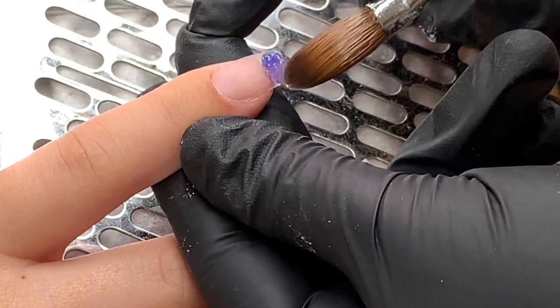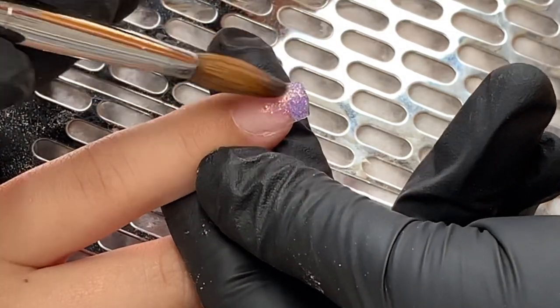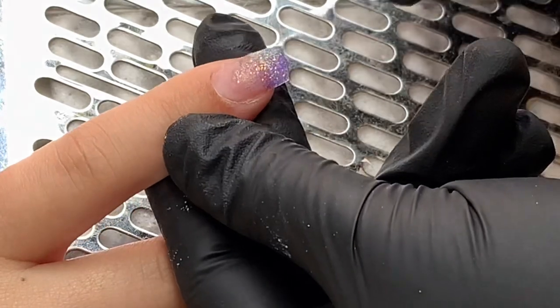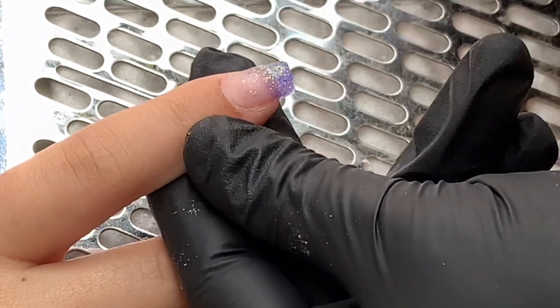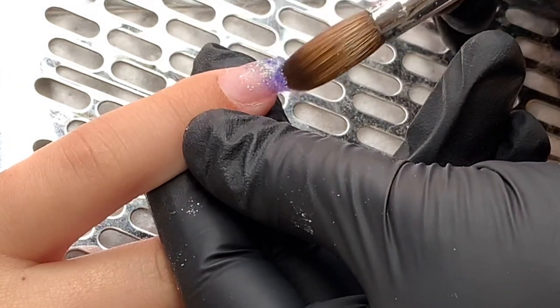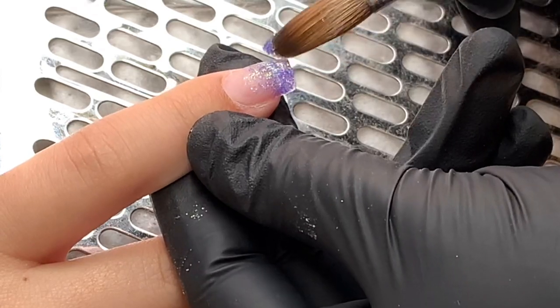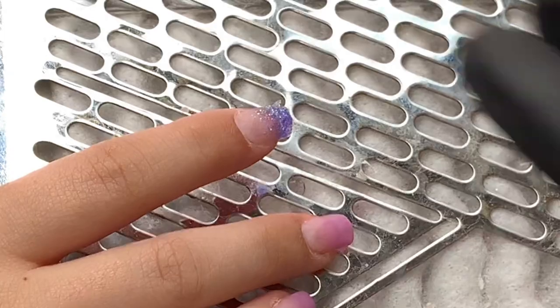Now we're going to do a glitter ombre, but we're going to do this glitter down first, nude on top. So we're using Purple Haze again. You see that glow? I love it. I'll put everyone's links down below. Just tap, tap, tap, tap in. Tap, tappy, tap, tap, tap. As you do.